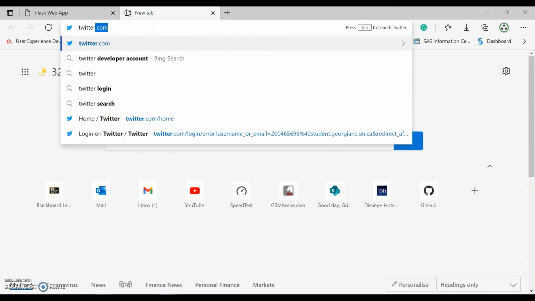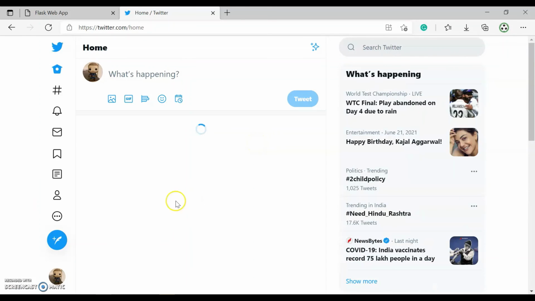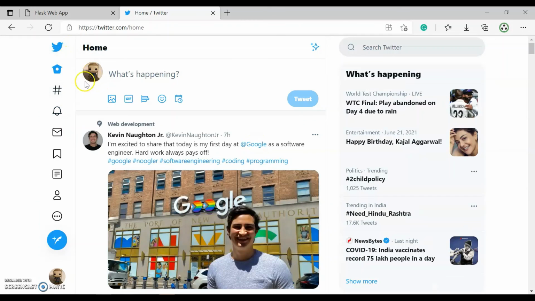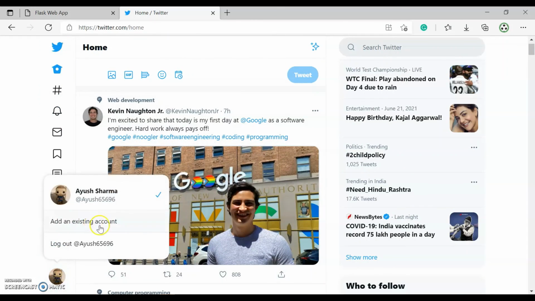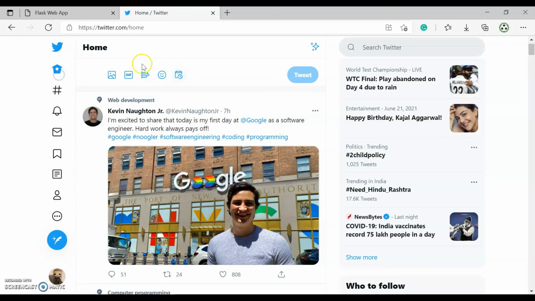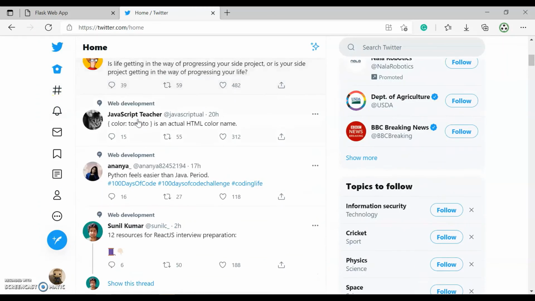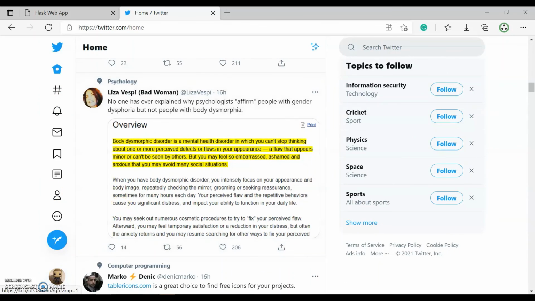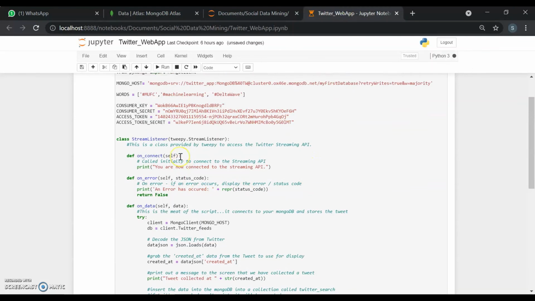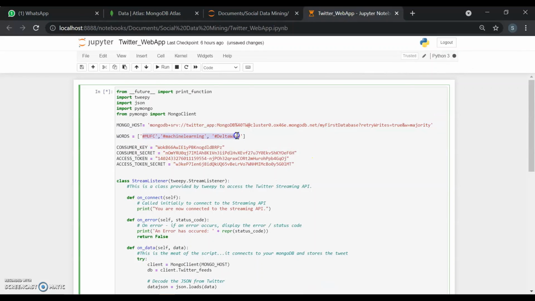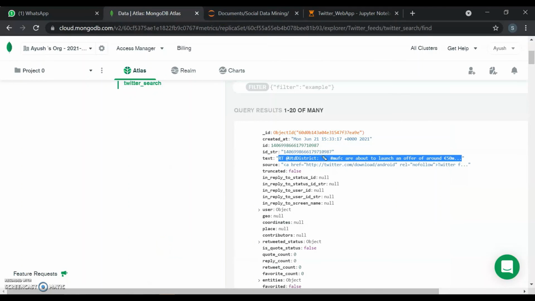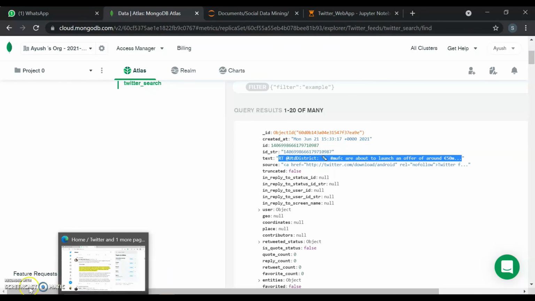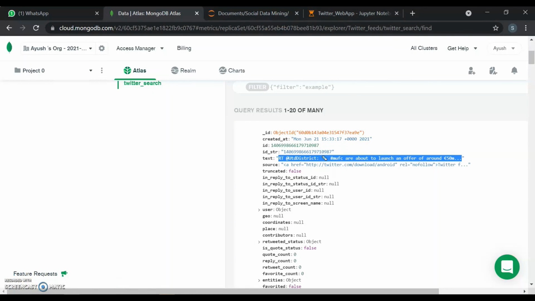If we see the Twitter account, since I have provided specific hashtag fields here, it will only capture those tweets which have these hashtags in them, like MUFC, machine learning, and delta wave, which is very precise. And so yes, this is pretty much it.